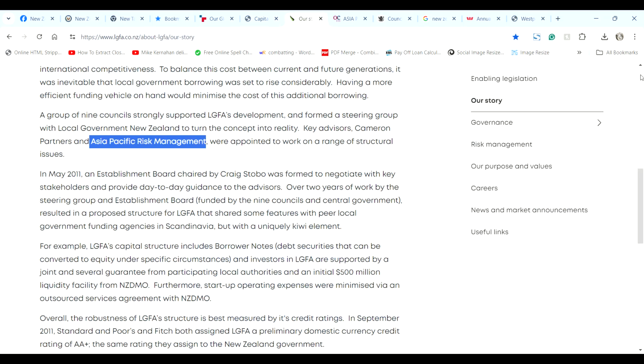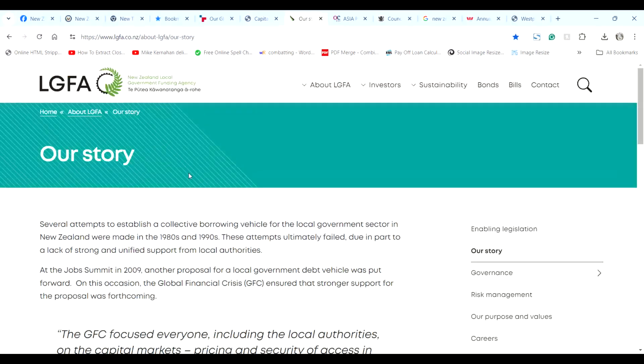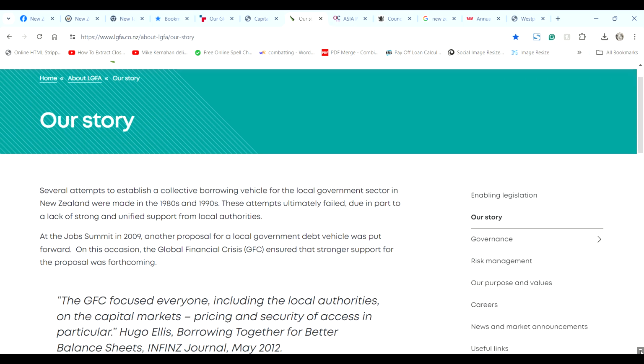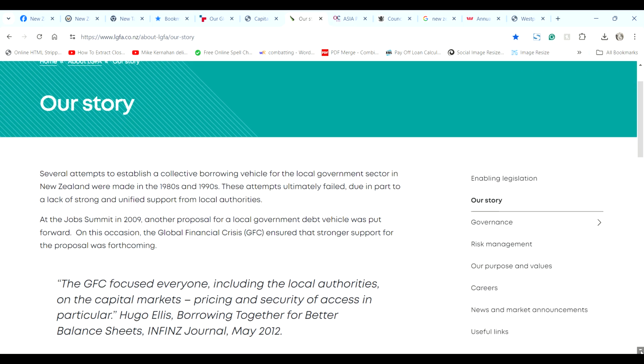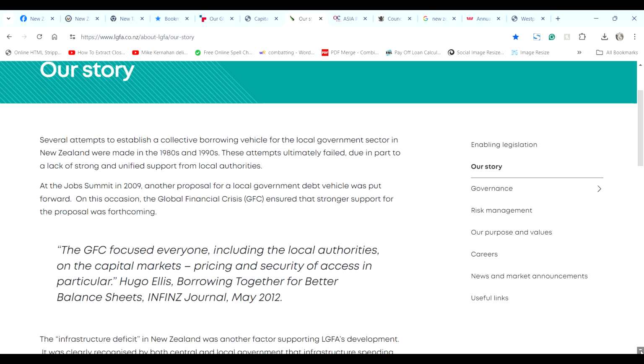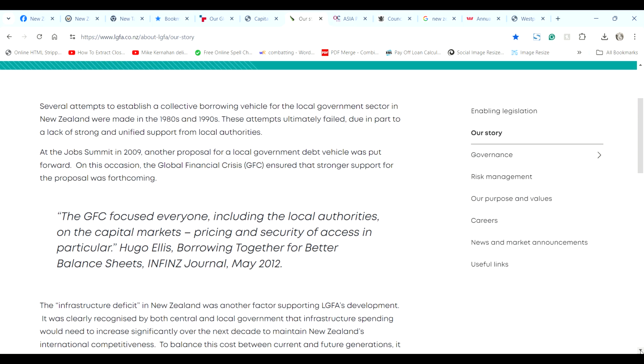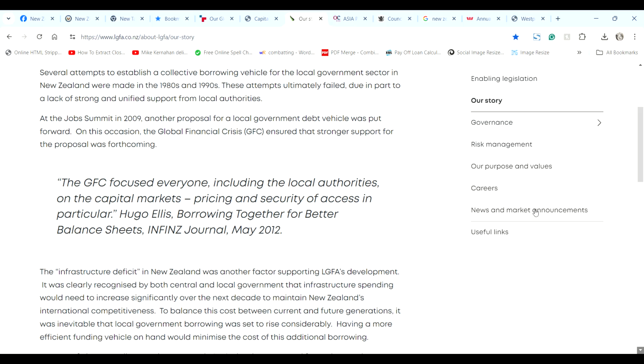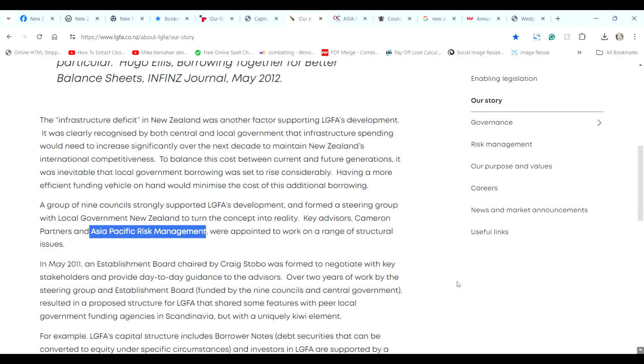Divulging into certain areas where the local government funding agency, which is a big special debt investment vehicle, was formed for our councils so they could band together and have collective collateral, collective responsibilities, which would give them cheaper access to foreign capital. This is explained here, because the report on how it operates is done by Cameron Partners itself.